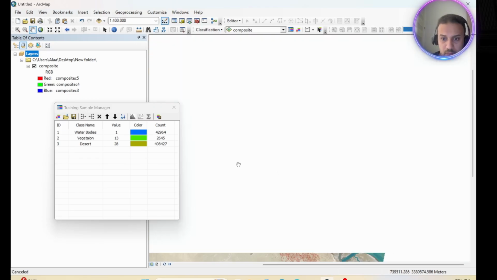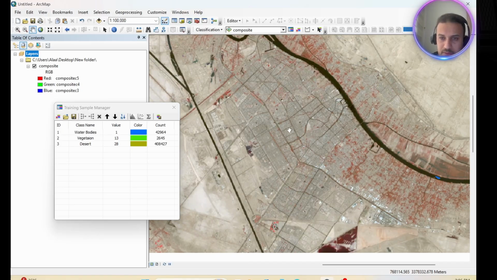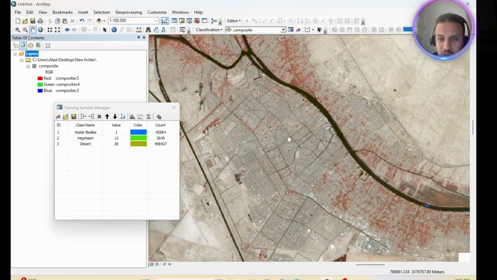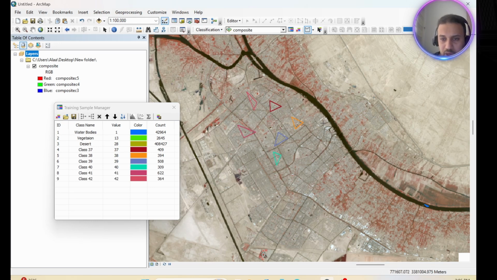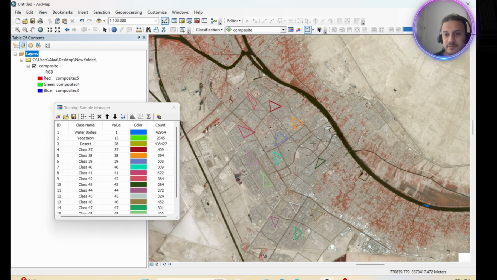Okay, so we're going to select the urban area. I know this is the gray, greenish-white gray, this is urban area, these are houses. So choose the polygon. This is urban area, urban area, urban area. So these houses belong to the urban area. The more points you choose, the more the software learns within this color. This greenish-white one belongs to the urban area.